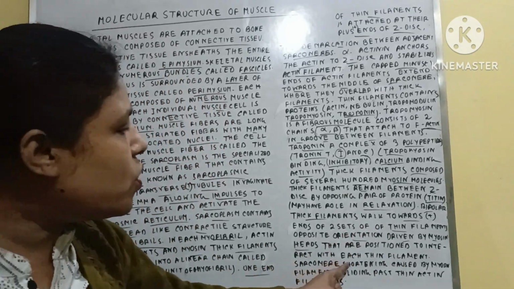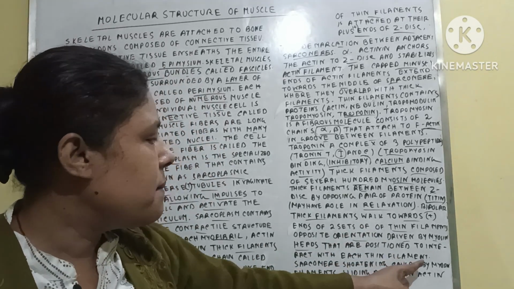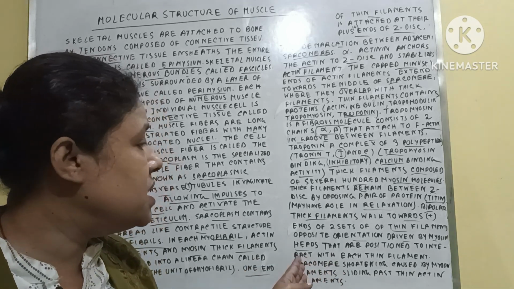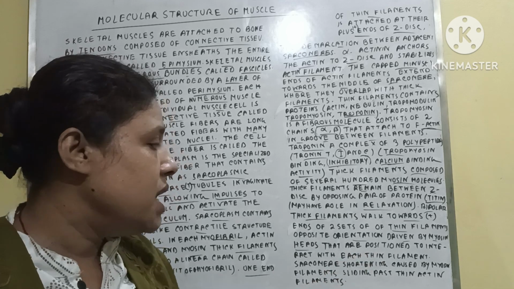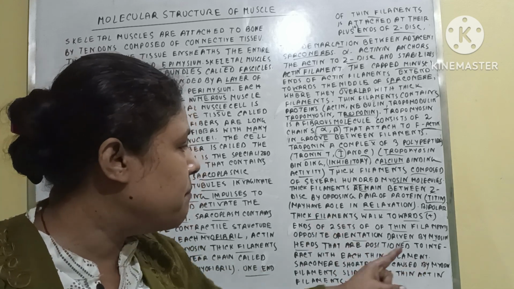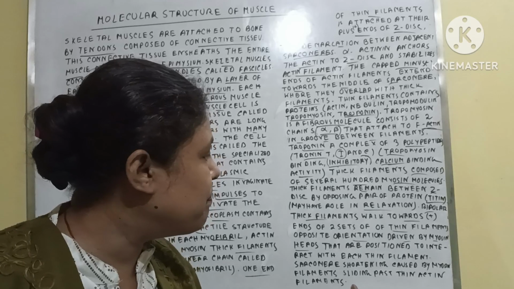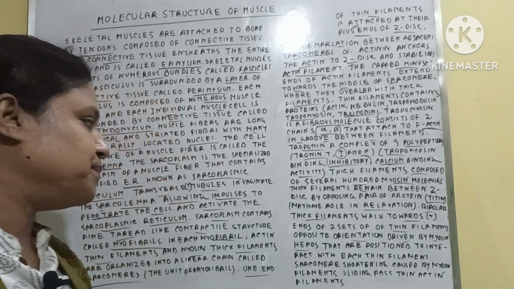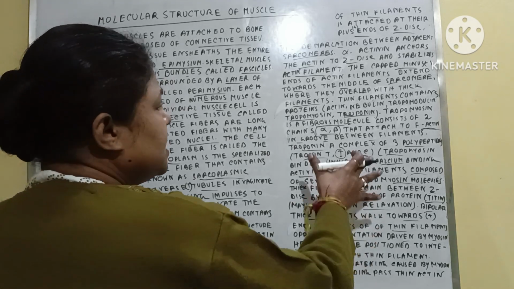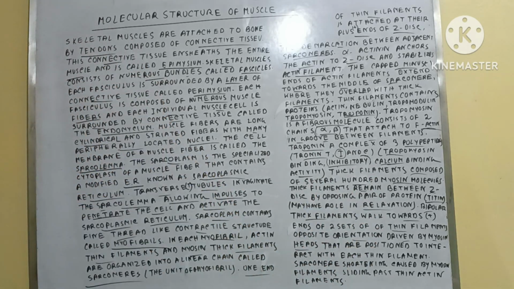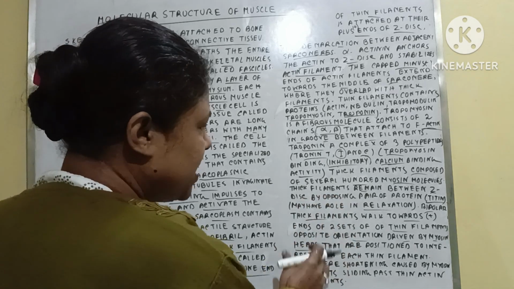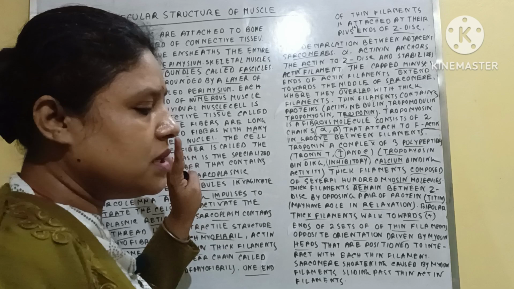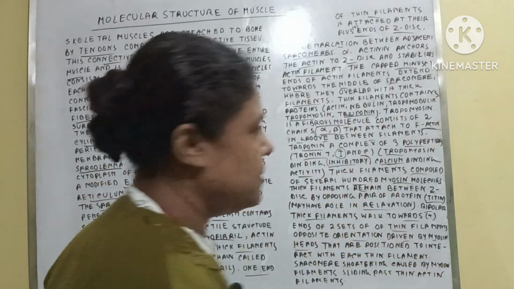Clear? And sarcomere shortening is also caused by the myosin filament. By what process is this sarcomere shortening seen? This occurs by the myosin sliding past process. Okay. So this is the molecular structure of myosin. Another important part is also there. There is very little space, so I have to write after rubbing it out. So continue with this chapter.